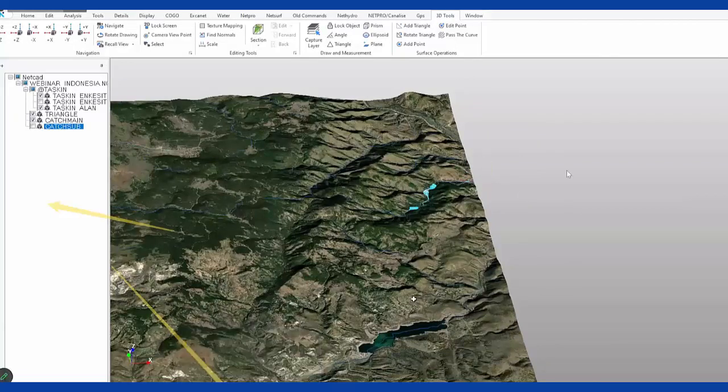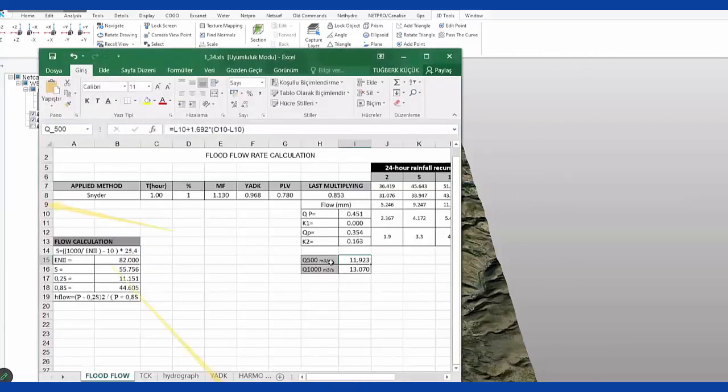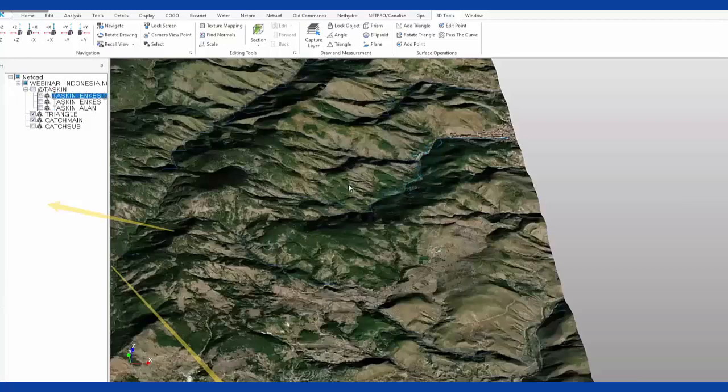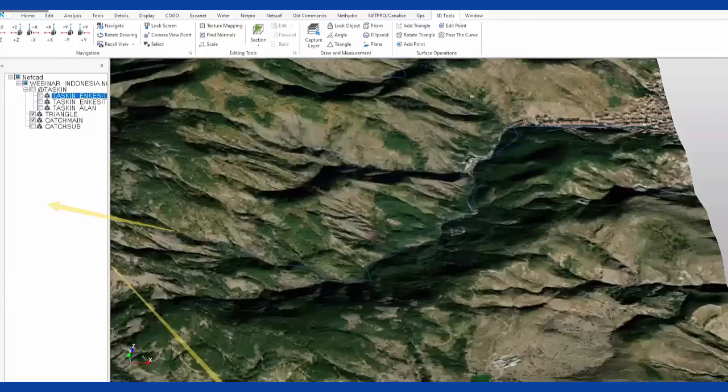So this is the current, the flow that goes through the catchment. The Q500 current goes through that catchment.